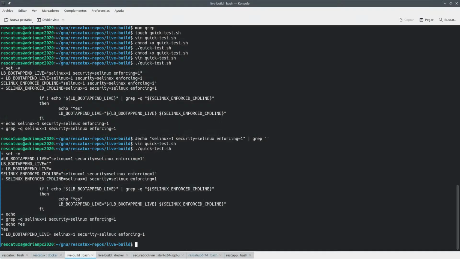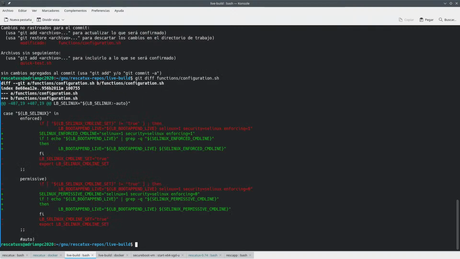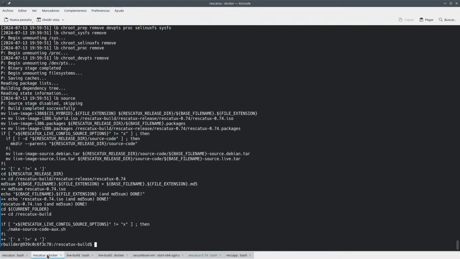So this is the 9th part that we are trying to work on all of this time. Functions configuration.sh, and here we're supposed to be building, trying to install those packages.